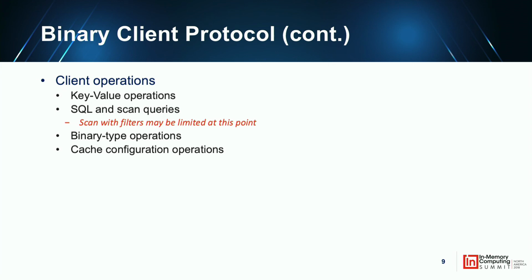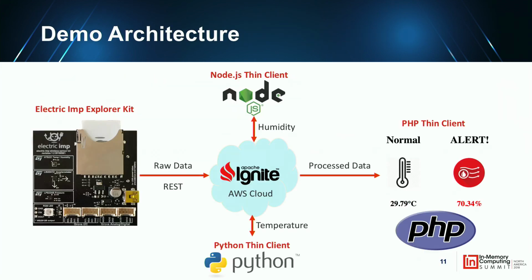In your use case, if a customer is using that, how many thin clients connect to your grid cache? Over here, it's 3 of them, and one is the HTTP, which uses the HTTP API. So in a production environment, is there a limit to the number of thin clients that can connect? No, it's just a number of TCP sessions, I believe. A physical limit, I think. I would think so.